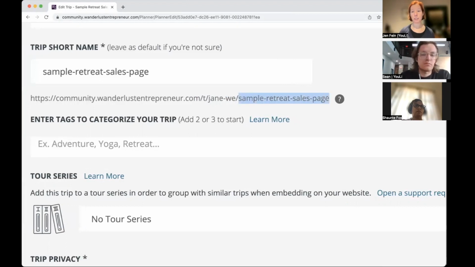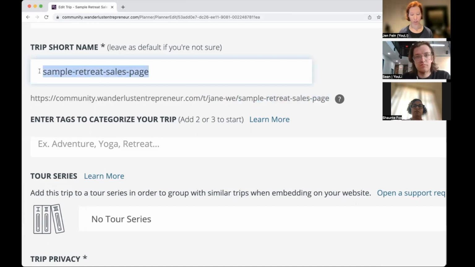And then this is specific to the specific retreat that you're running. So if this is going to be Sri Lanka 2023, I actually strongly recommend that you put the year or even the month and the year, depending on how often you run retreats, so that you don't end up using up Sri Lanka. Like if you run it every year, it's like, wait, which one was that, right? So you might want to just add the year onto that or some other thing that makes that unique.